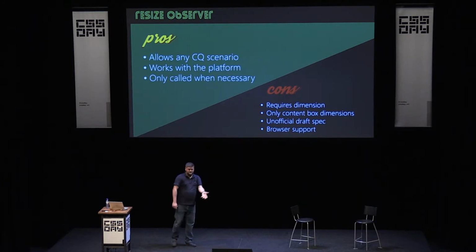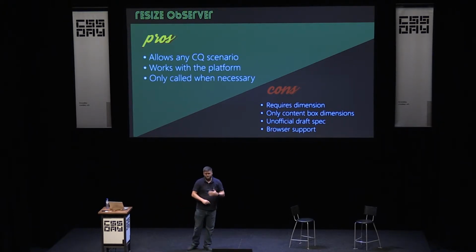The pros of it is it allows any CQ scenario, so any container query scenario. It works with the platform again, because essentially what container queries are trying to do is watch some event, and this already bakes into events that we already support and that already work with the rest of the platform. One of the biggest benefits of this is it's only called when necessary. So if you really want that at media query, this div is a width, then this is only going to fire when that thing has been resized, and then you can interrogate.